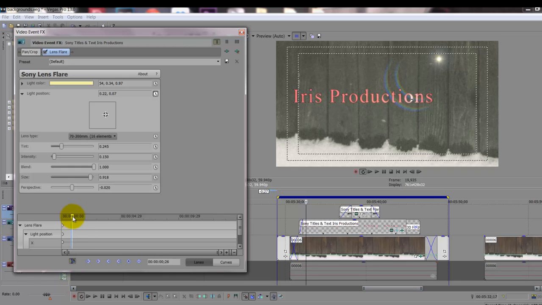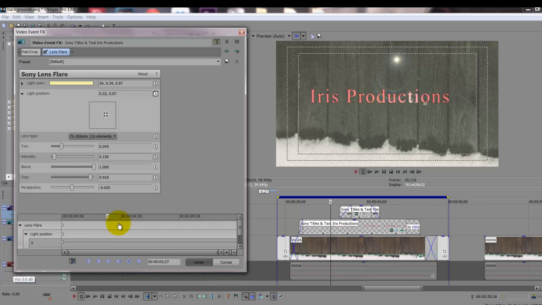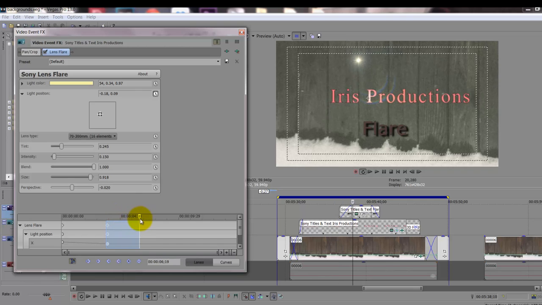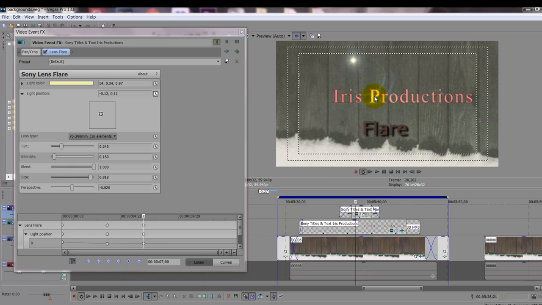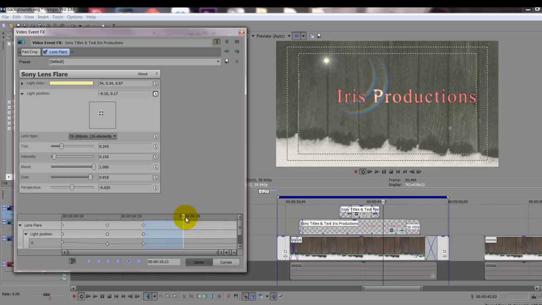Here we are. Good, good, good. I want to change it now. So here's that. Tracking along. Just following my lens flare, making it look natural.